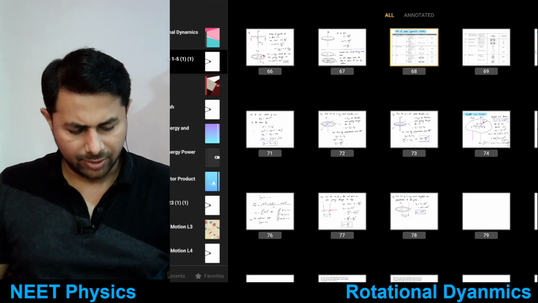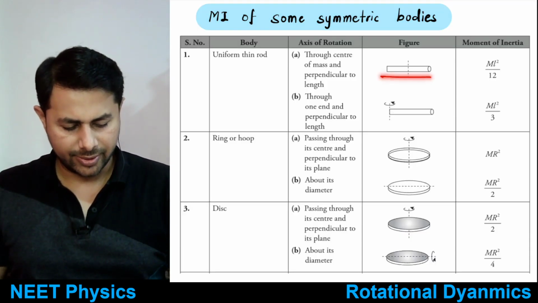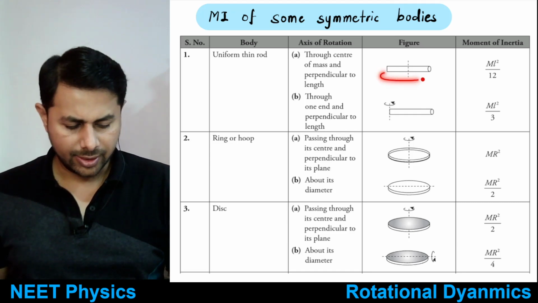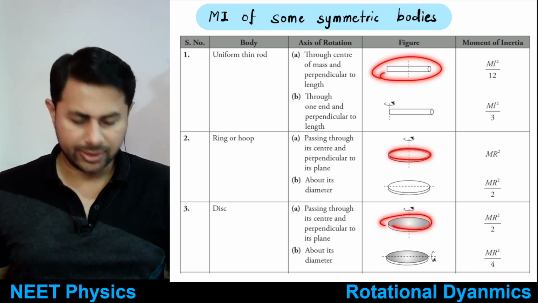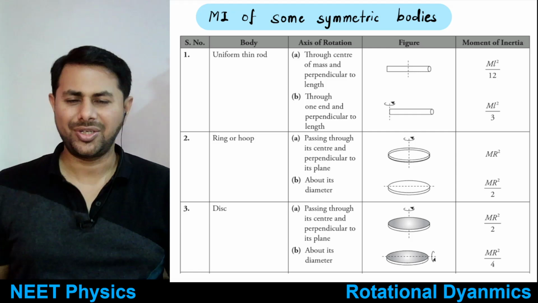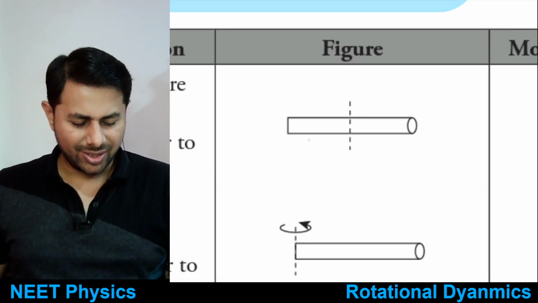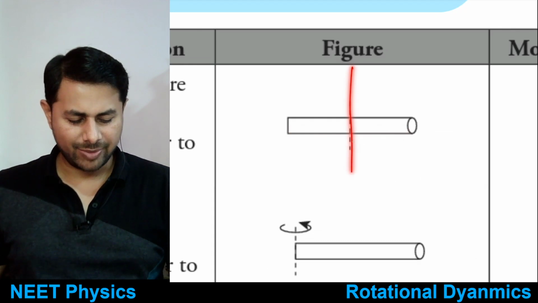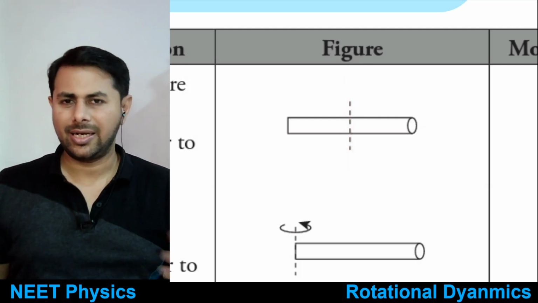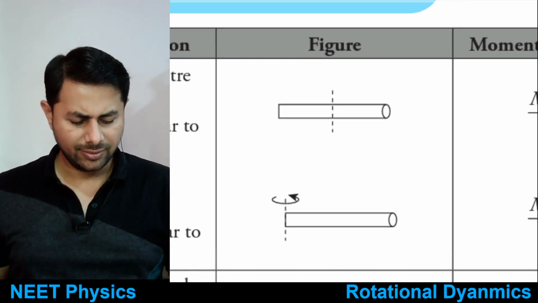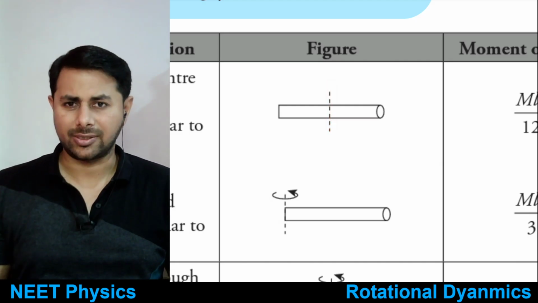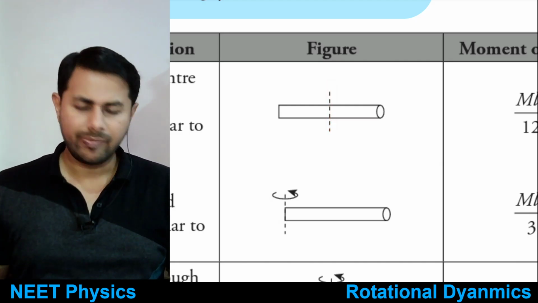Then now suppose we know moment of inertias of these bodies, like these regular shaped bodies, a thin rod or a ring or a disc, for specific axis, for natural axis, let's say. So what is the natural axis? For a thin rod, natural axis would be an axis passing through the center perpendicular to its plane. Okay, natural axis means symmetric axis, or an axis passing through the center of mass and perpendicular to plane of the body.